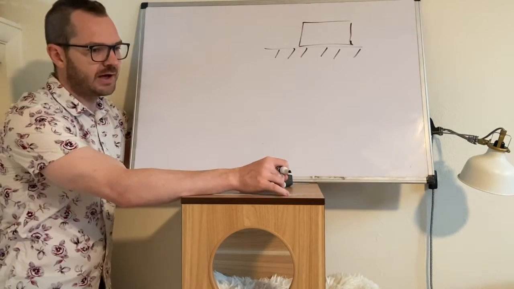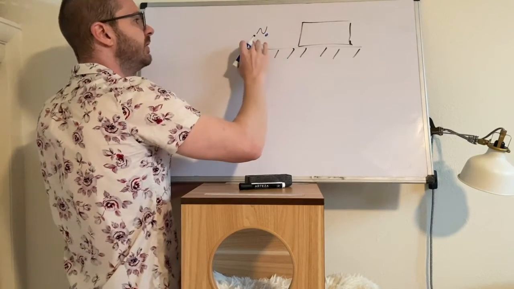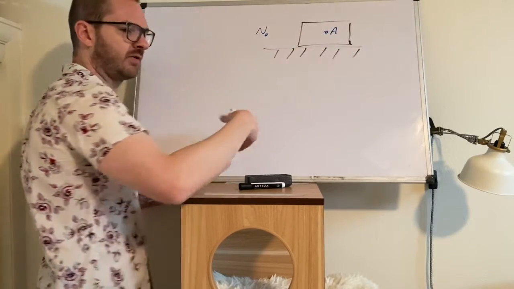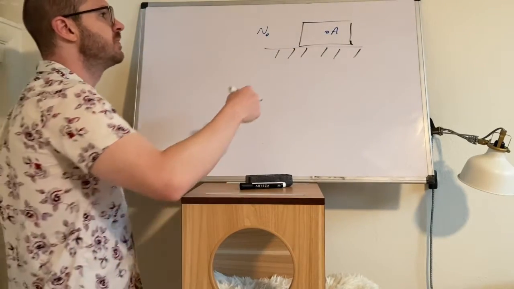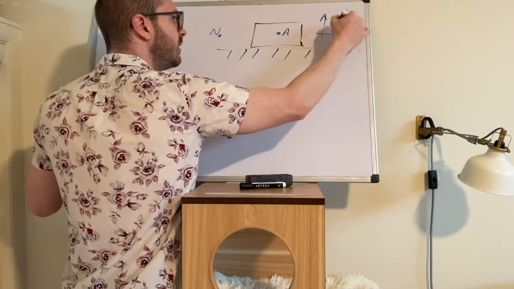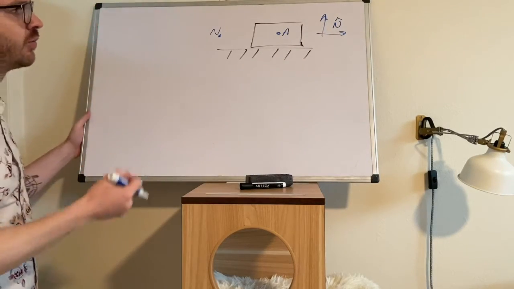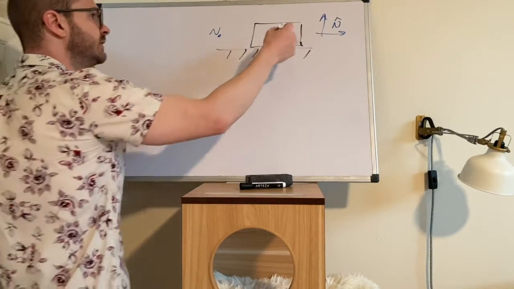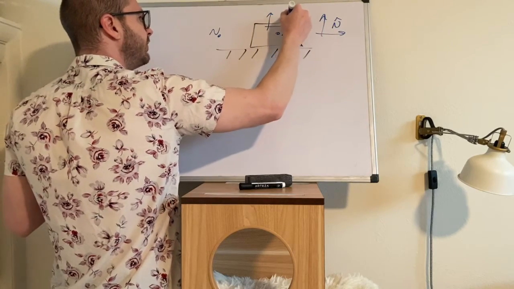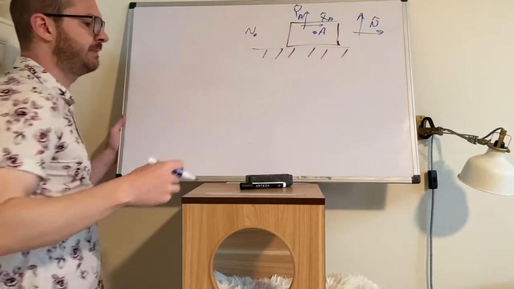Let's start by looking at the sliding block. We know how to set this problem up. I will put some inertial point in. I will put another point at the block center of mass, point A. We know we need some non-moving inertial frame. I'm just going to call that the N frame. On exams and homework, please distinguish X and Y. And then we need some A frame, so XA and YA.